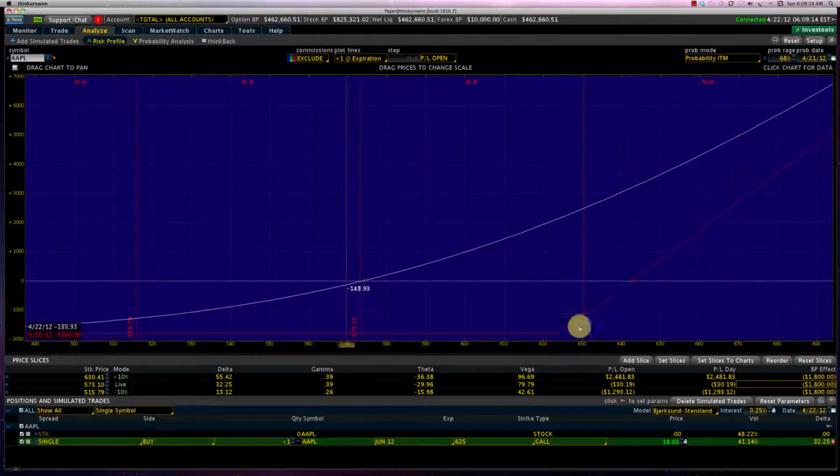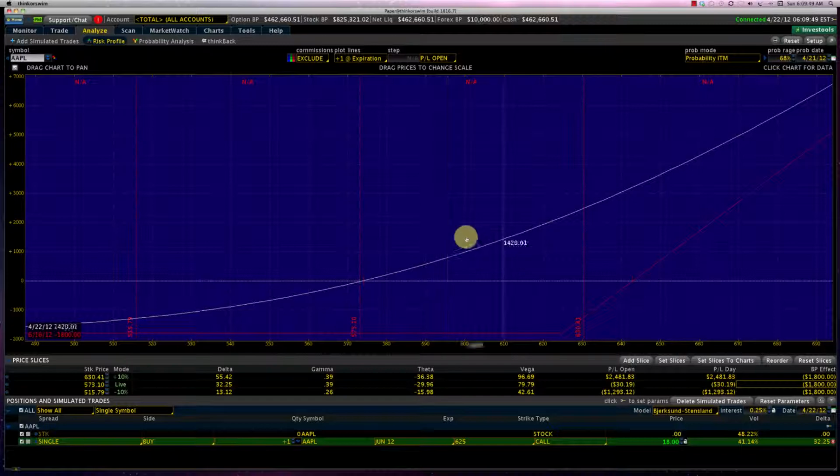But if Apple ends up moving there, then your out of the money option is probably going to give you a higher return because your investment is much less. So this is how we look at the out of the money option. Max loss is capped at $1,800. So you can't lose more than $1,800 on this option. And your current daily real-time position will be shown by the white line.